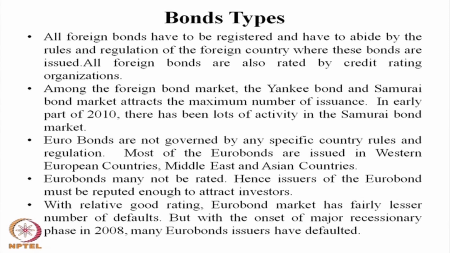If you see the bonds, all foreign bonds have to be registered and have to abide by the rules and regulation of the foreign country where these bonds are issued. All foreign bonds are also rated by a rating agency, and if they are issued from the US, as Yankee bonds, they need to abide by the Securities and Exchange Commission of the US.